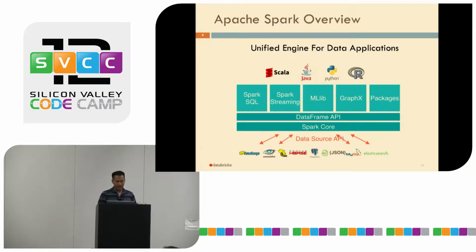What is Spark? At a very high level, it's considered the unified engine for data applications. Anytime you do any kind of data processing, ETLs, or building applications for generating insights, data analysis, BAs, data scientists, data engineers, Spark is very nice for that. The greatest thing is that it's unified, meaning it can support different kinds of workloads you would typically do in data processing. We all know batch processing, which is what MapReduce was invented for, and it's awesome at that. But it's not very strong in other kinds of data processing, including stream processing, machine learning, and so on. Spark is awesome at providing this one unified engine to allow you to do all of this.